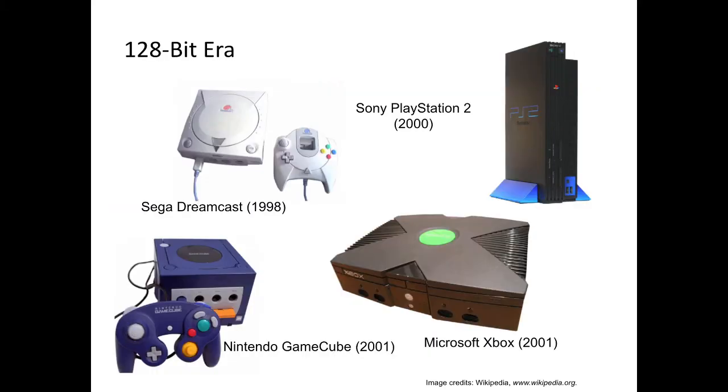And then PlayStation 2. I'm still a PlayStation fan. I'm not so much of an Xbox person, but I do have an Xbox 360. But then the buck stops there. Nintendo, not so much of the Cube, but I do have the Nintendo 3DS. That's for my kids. They sort of play the Nintendo. The Dreamcast, not so much. But yeah, that's the 128-bit era.